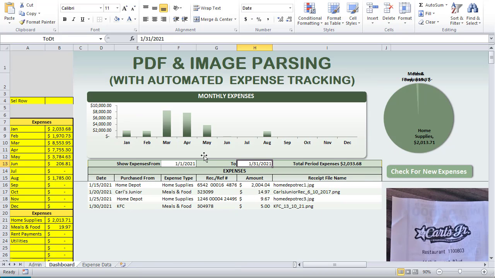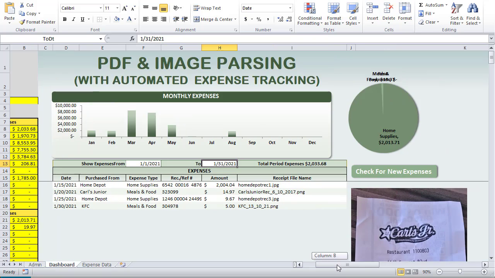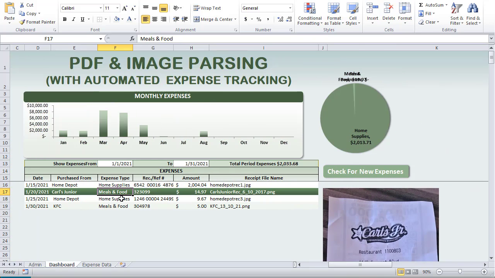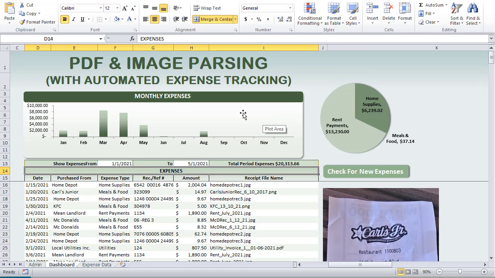Now we can change the date. So now we've got just 2 other macros that I wanted to go over with you. We've got a little bit of data here, so very cool, and we've got some named ranges to make this really work. And I want to show you how we're going to show these receipts too. That's what I'm going to go over now. Let's show a little bit more data in here. I'll change it to the month 5/1, and that'll show a little bit more data.